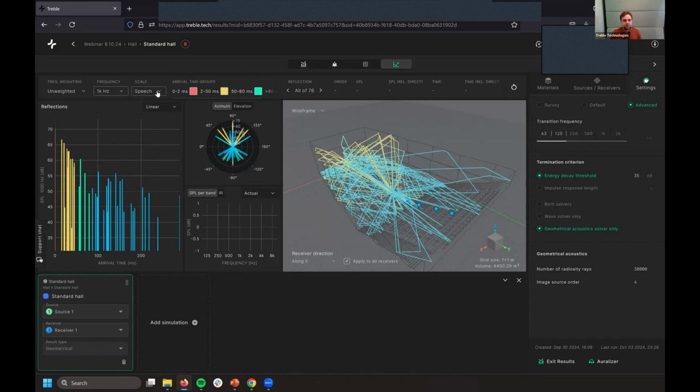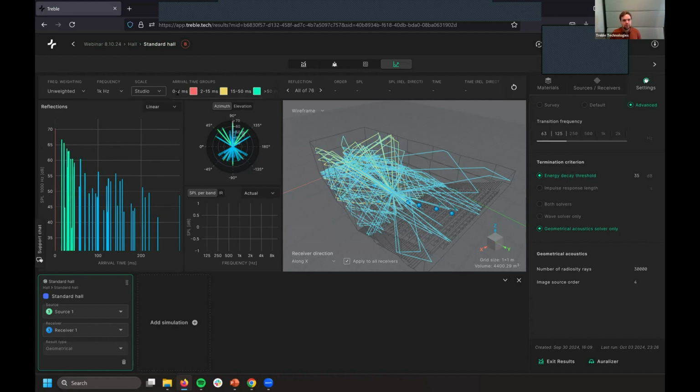And this is just meant for convenience sake, so that we have these color-coded groups that depend upon the time of arrival of the reflection relative to the first reflection. So the first reflection is always at 0, and then it is the time after the first reflections when the others arrive that denote where in these groups they fall.